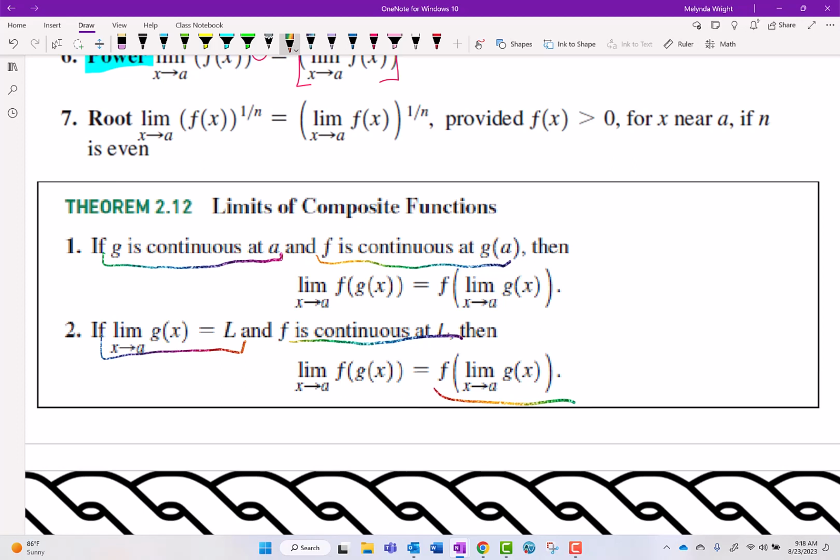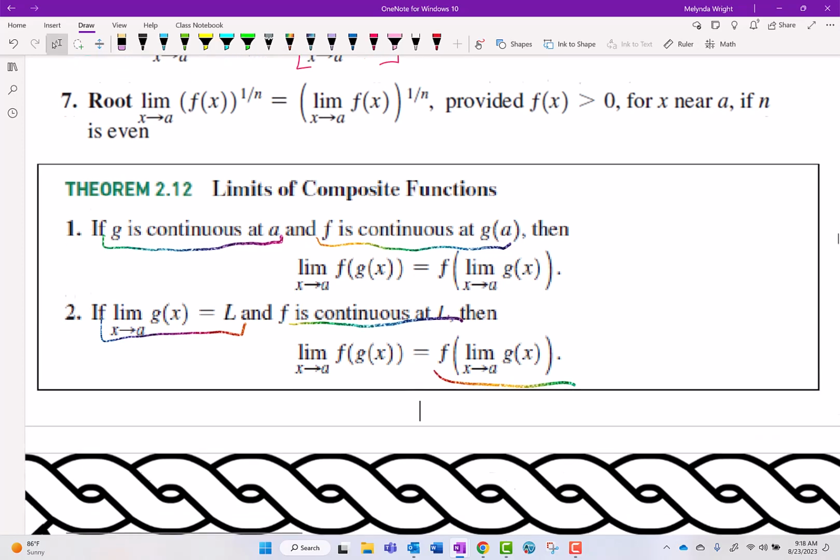I know you're going to be upset, we're actually not going to practice composite functions today. Bummer, right? But I just want you to be aware it's a thing, and when we get to it, we'll talk through it, okay? It's a thing. We just won't be doing that today.